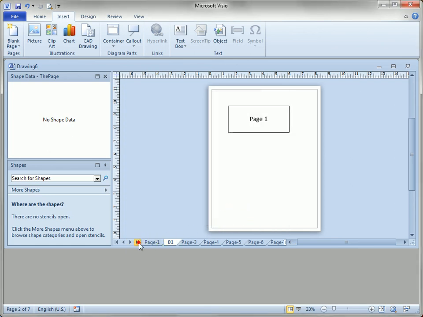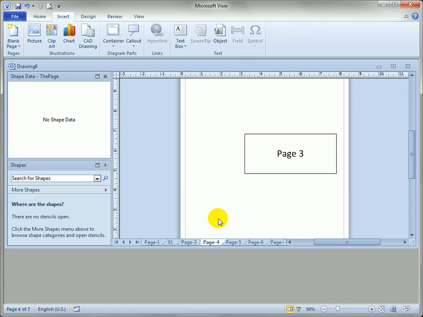Well, right away you can see at the end there is a page 7 even though we moved it to the beginning. Page 1 doesn't have a shape anymore. 01 has page 1. Page 3 has page 2. And page 4 has page 3. So Visio renumbered all these pages. So you may or may not want that to happen, but it's a really handy feature if you want to use it, and it's nice to know how to disable it if you don't want it.